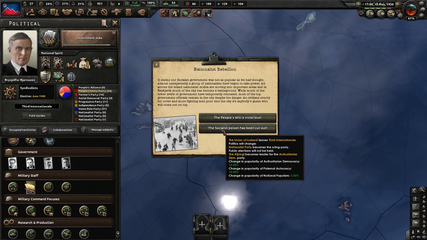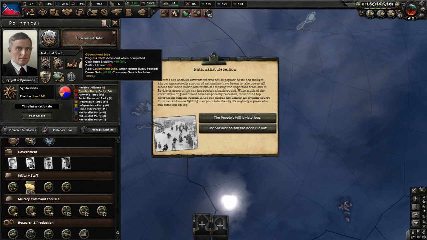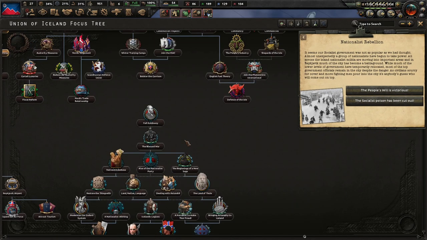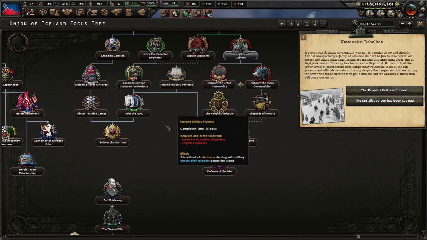Socialist boys have been cut. Excuse me, and the people's will is victorious. Well, let's take a look here, see. You know, we might be able to do this twice. English engineers. Forming the new cabinet. We definitely need to do that.